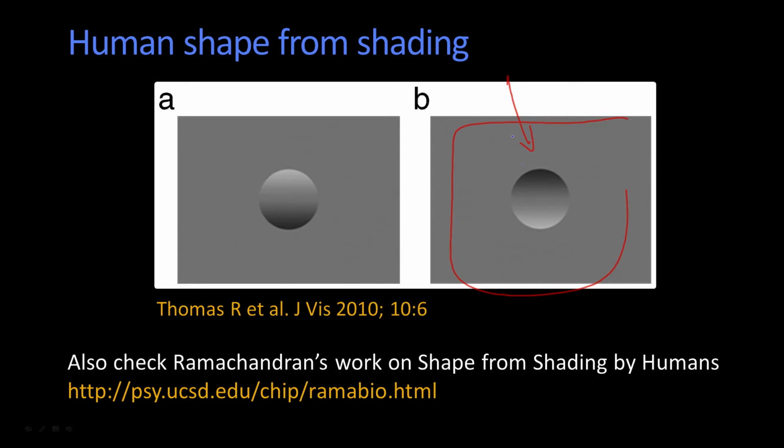Now, of course, figure B is just figure A rotated around. So on one, you see something bent out towards you. On the other, you see something pushed in. But the reality is they've just been rotated around. There seems to be a human preference for light sources to be up above instead of down below. And there's a whole bunch of other work on sort of human effect.